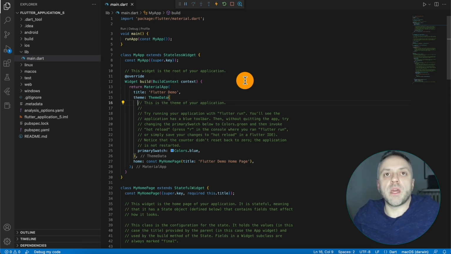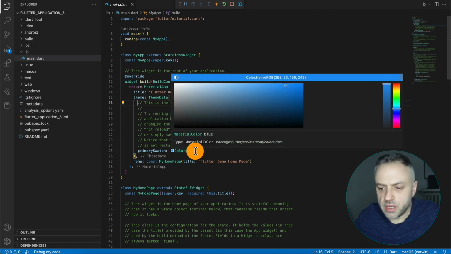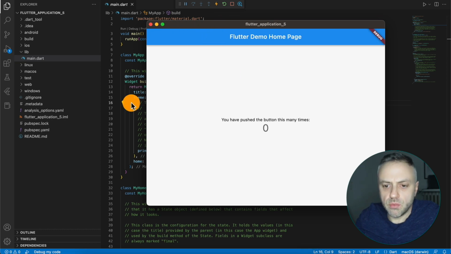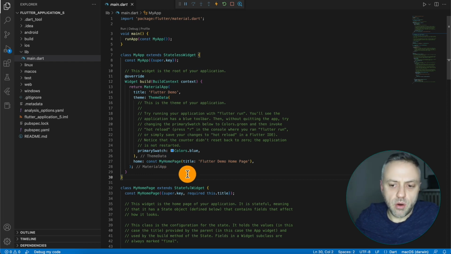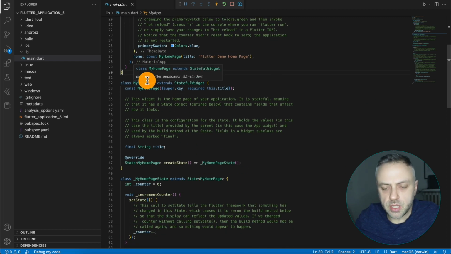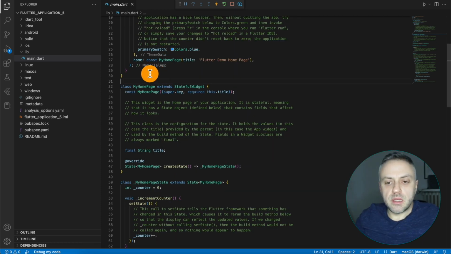What is the actual widget made of? So we have this My App widget, which is our initial widget. But if you take a look at this home here, we have this title, we have a theme, we're specifying that it's blue, and that is kind of this top area here, right? But we also have a home area, and that calls something called My Home Page with a title. And My Home Page is another widget. And so we created that app, but now we need to create this stuff inside, right? So things like Flutter Demo Homepage, this area, all the stuff here. And that is taken care of by this My Home Page widget here, okay?